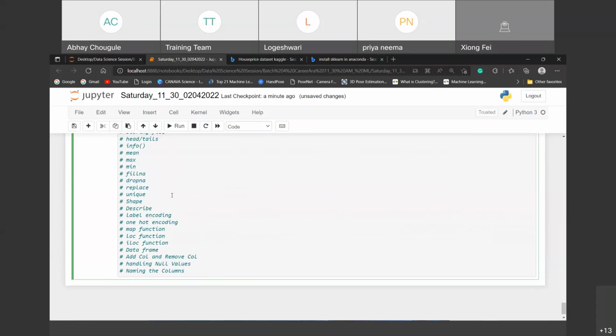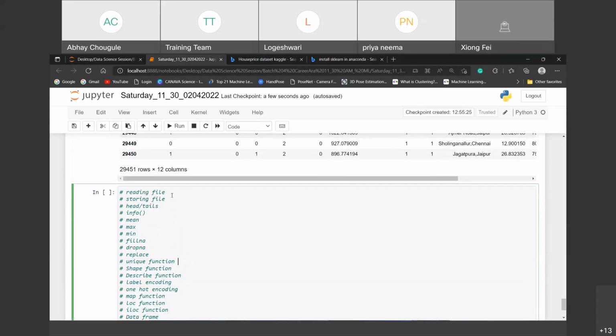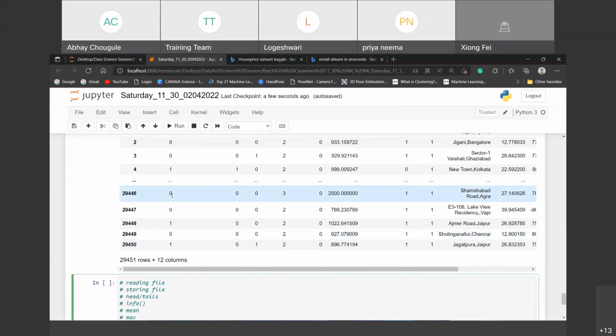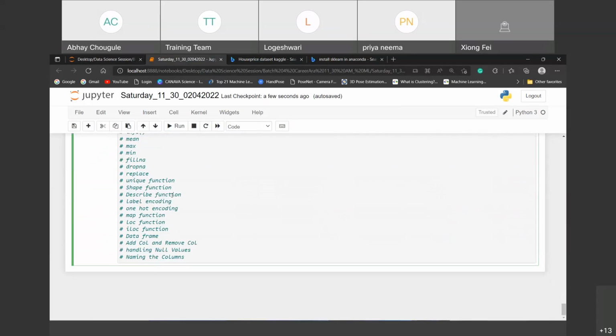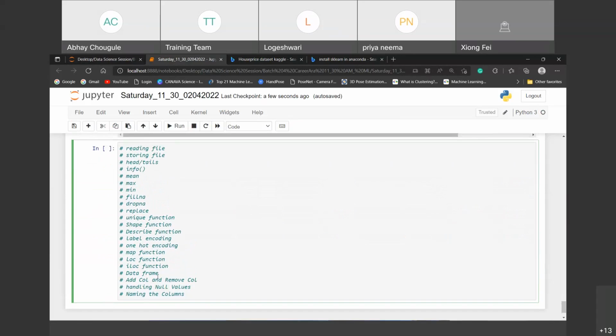describe function. I think how many points have we got?